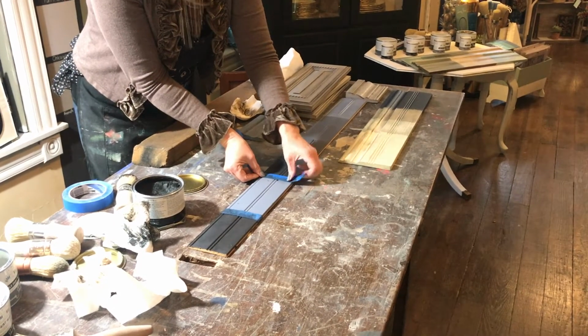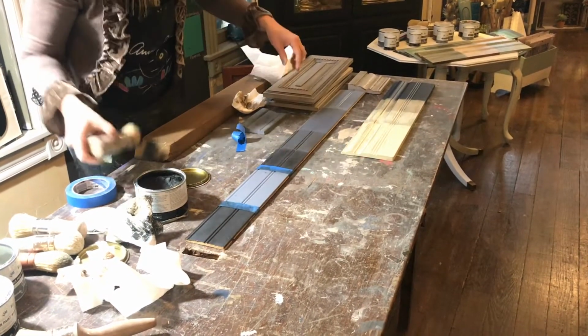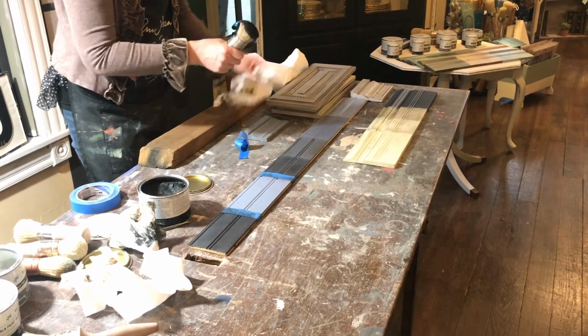So on this one, I'm going to use just the straight dark wax with no clear. I don't really want to touch that.